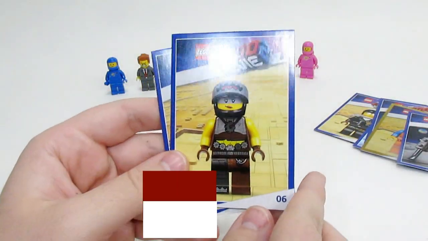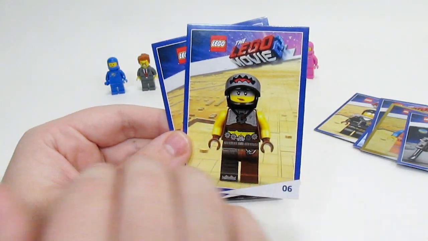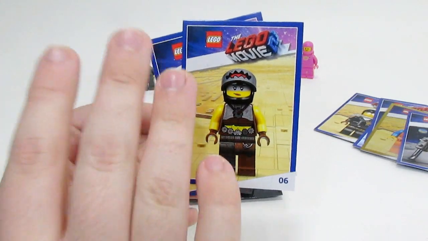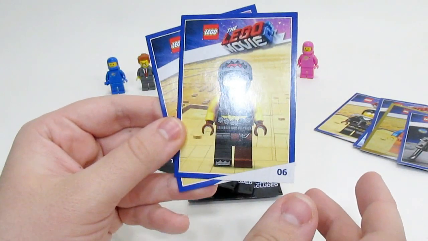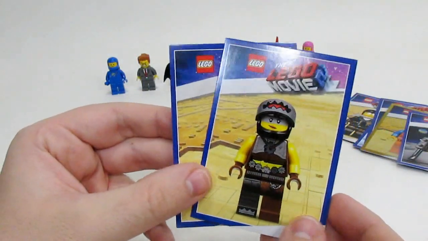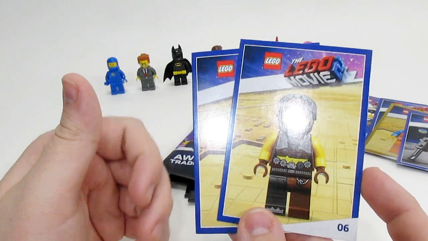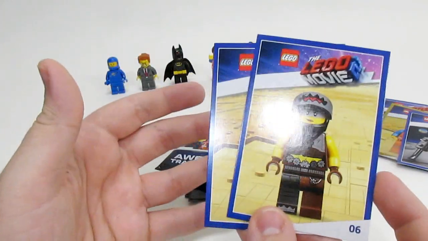Here's another Apocalypseburg citizen. And again, with these Apocalypseburg guys, I thought Apocalypseburg was done really well in the movie. Everything about it was really nice. Seriously, really liked it. There's another Bad Cop behind it. But I just really liked Apocalypseburg in the movie. It was good. It was a nice type of LEGO apocalypse thing.